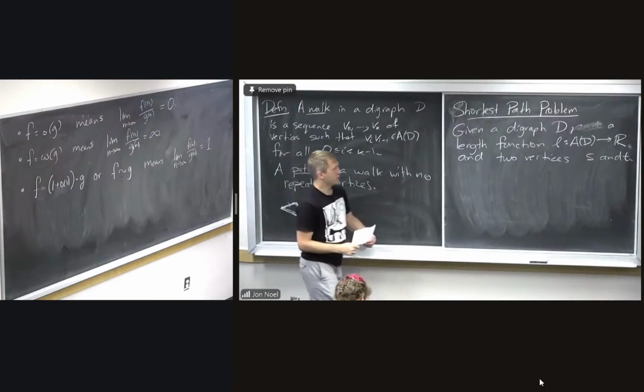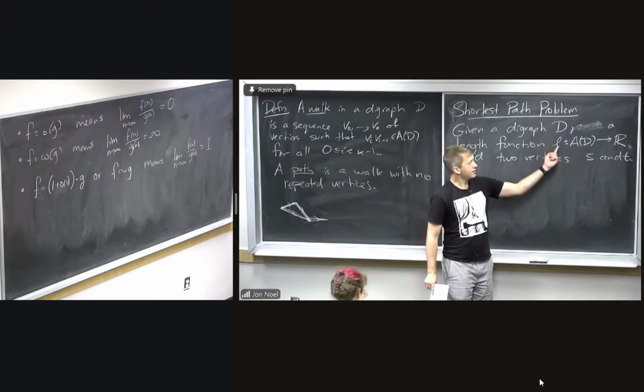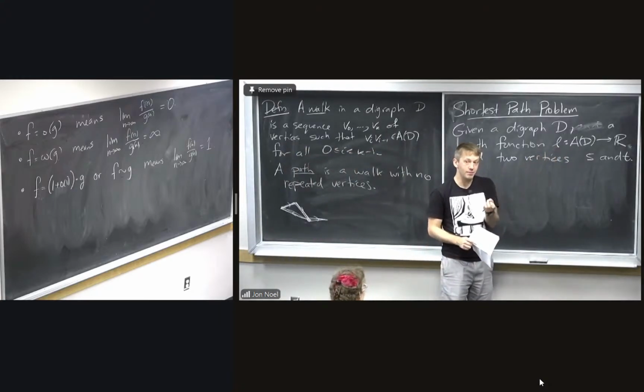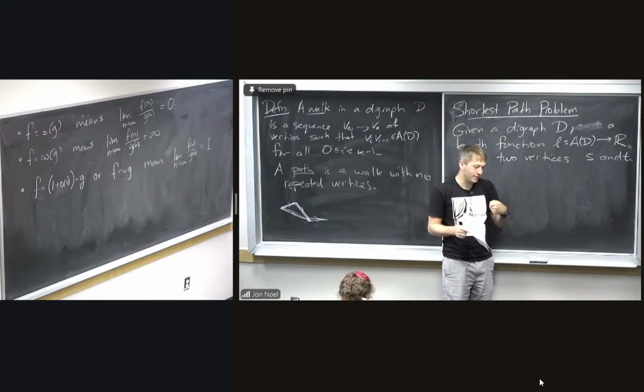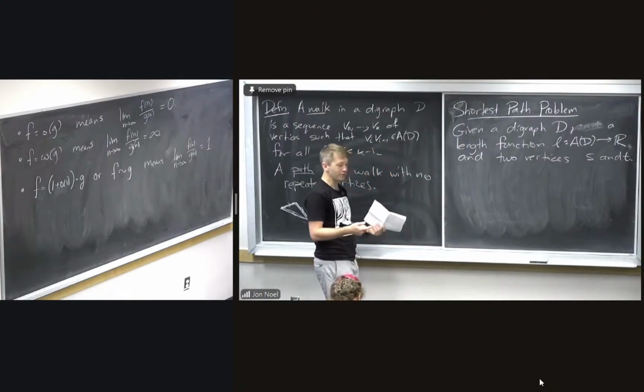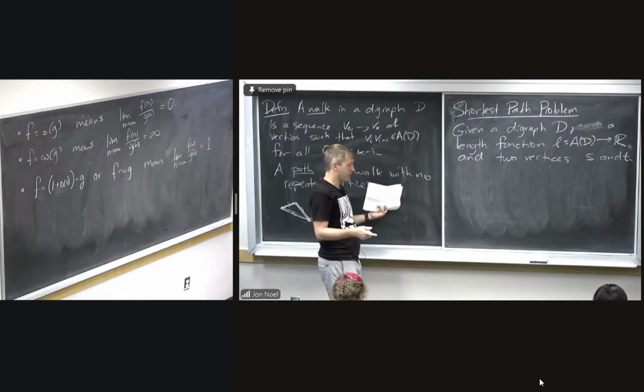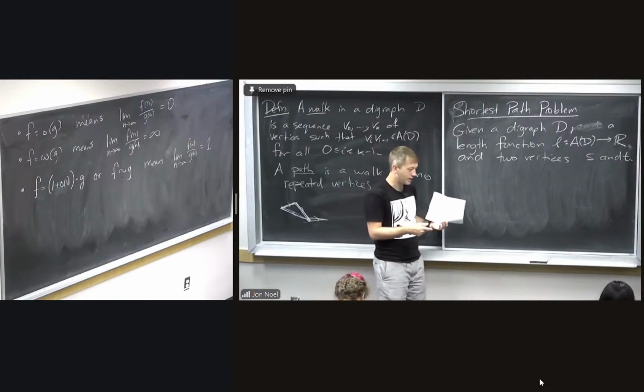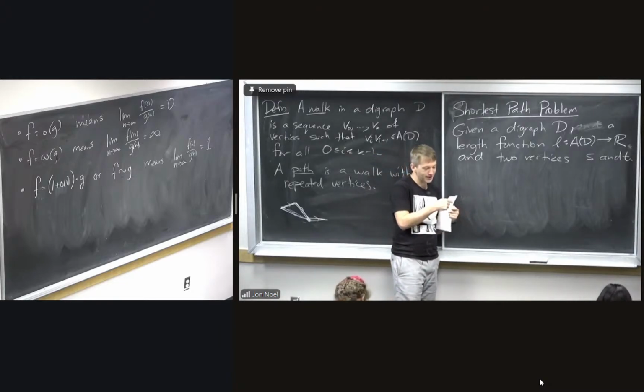So you should think of this length function as basically assigning a number to every arc that tells you how long it is, right? You could think of that as a cost, how much it costs to go across that arc. Maybe there's a toll. Maybe this is some kind of transportation network, and this road takes some number of hours to drive, and you want to drive from S to T in the shortest amount of time, right?